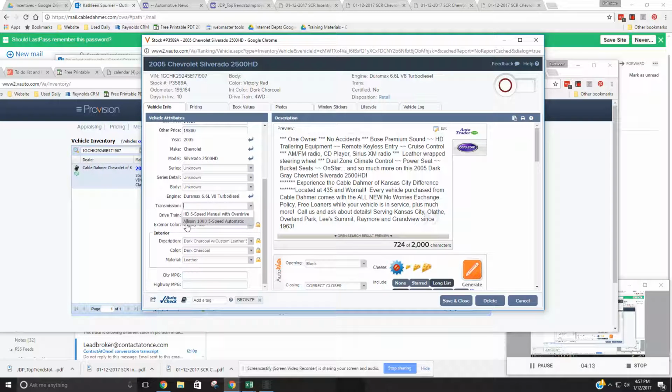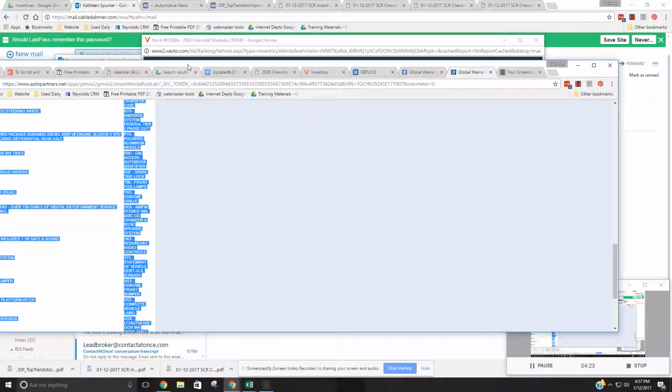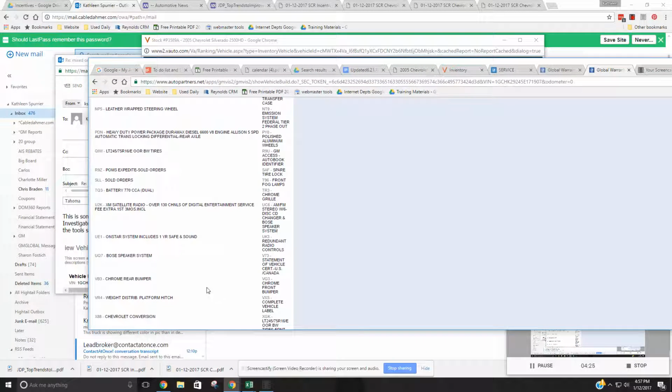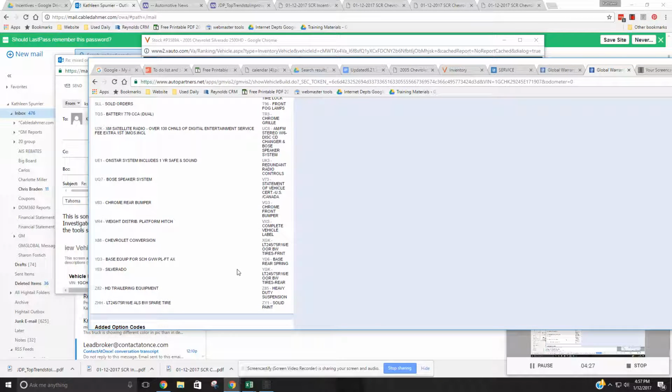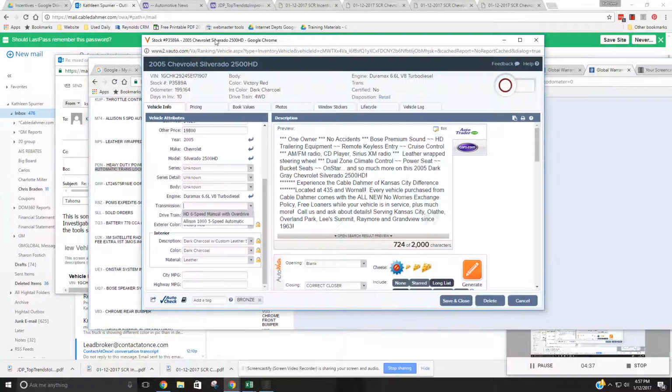So making sure, is this an Allison or is it an HD 6-speed? Again, just use the same information that I showed you before by pulling up the GM Global stuff, and if you're not for sure, you're going to be able to find it in here. So right here it tells you it's the Allison 5-speed automatic. Okay, so the Allison 5-speed automatic.